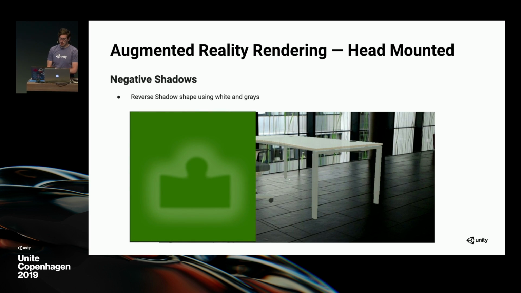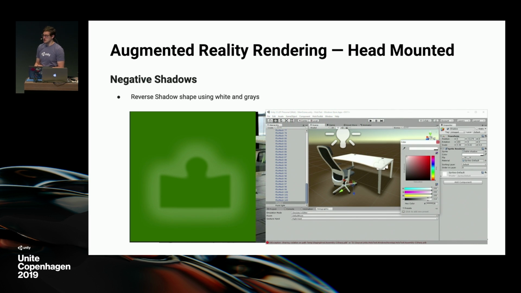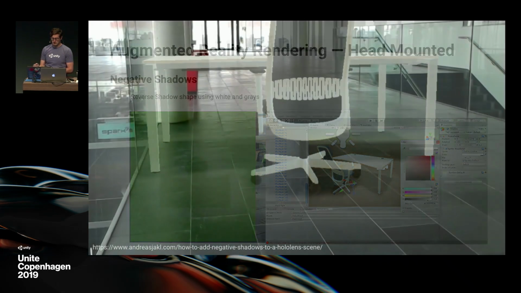So what this individual did is he basically made an outline of where the shadow might be, or where the content is, and then feathered that from a more solid white out to full transparency. And here's what it looks like in Unity. It's a reverse shadow that uses the blacks as transparency to ground the content a lot more.